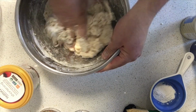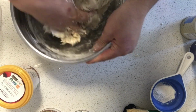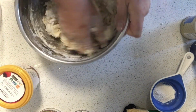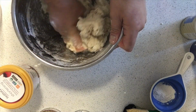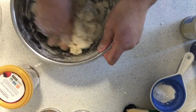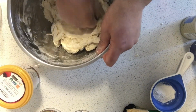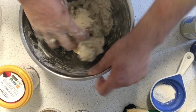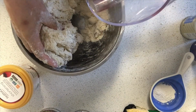You want to be sure that as you are combining these ingredients and the water, that you do not over-knead this. If you over-knead this dough, it's going to become tough, and then the tortillas themselves will be really tough. So you just want to make sure you're kneading it so that the water is evenly distributed throughout the flour, and we have a little bit of flour left on the bottom, so I'm just going to add a little bit more water.